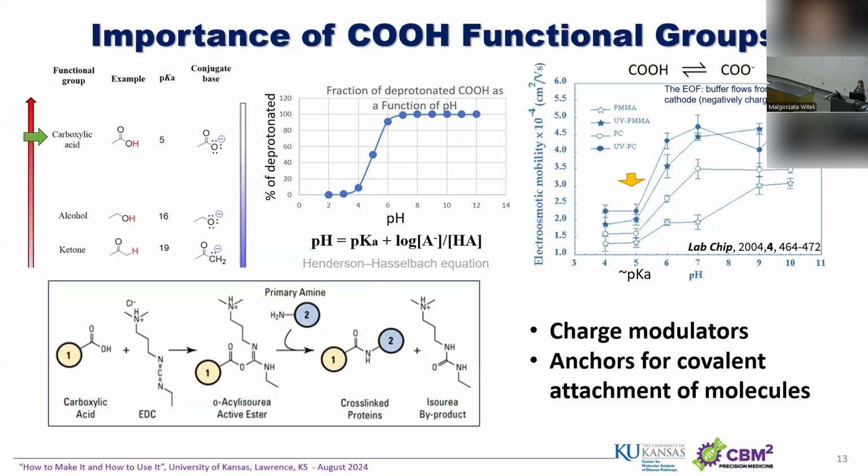And if you look at those different functional groups, you evaluate what's called the pKa value. It's this dissociation constant where, in chemistry, we know at which pH that molecule will either lose the proton or gain the proton. At what pH this molecule will be negatively charged, for the carboxy functionalities, the COOH group, and at what pH it's going to be in neutral form. So that's a very important metric.